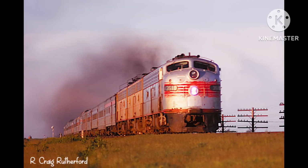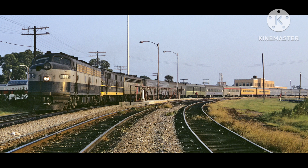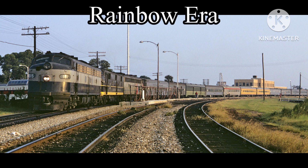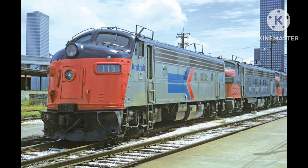Ever since Amtrak started business in 1971, Amtrak has acquired a lot of different locomotives from other railroads such as the CB&Q, the B&O, and more, mainly the F and E units. This was dubbed the Rainbow Era because of the colorful equipment that Amtrak had. But this wouldn't do for Amtrak, and later they came out with the Festival Paint Scheme Phase 1, and they applied it to most of the F and E units. However, they were showing their age, and Amtrak wanted a more reliable locomotive for passenger service.